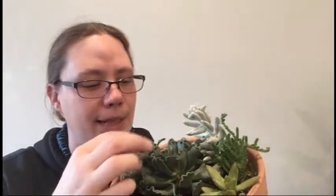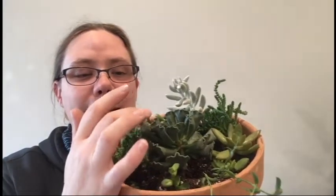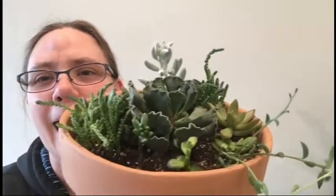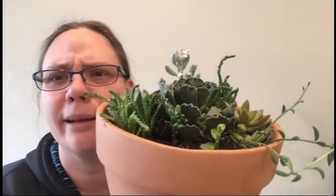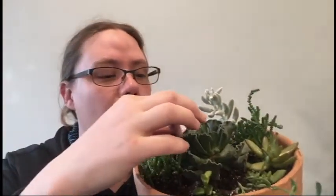this succulent here with the little crinkled edge leaves, I ended up putting it into an arrangement because I wanted to try doing an arrangement. But this was one of the first ones I got. This was $9.99. And this was a succulent that I've seen in videos before and thought was really cool, and I just happened to see it and I was like, well, now I absolutely need it.